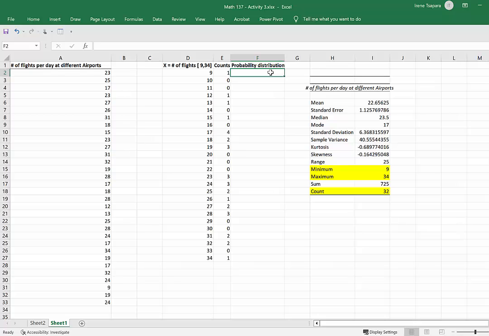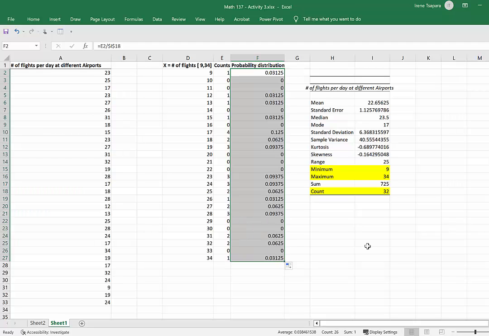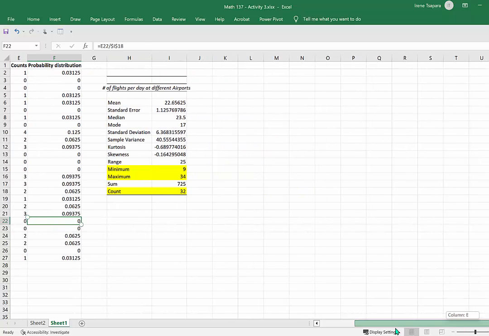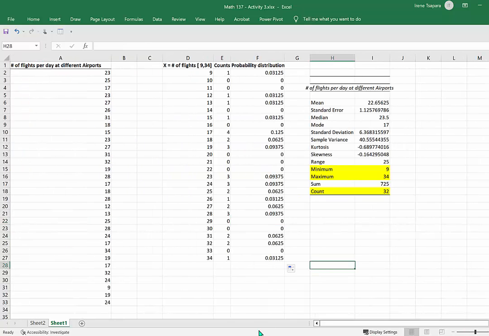So now this number is going to be equal to the number of counts divided by, let's practice our locking, the number 32. Again, I need to lock it, because instead of locking a cell here, I could just write the number 32, but I lock it only for practice. And I get the probability for the first value, and I need to find the probability for each one of these values. So clearly right here, you can see the probability for each one of the values.